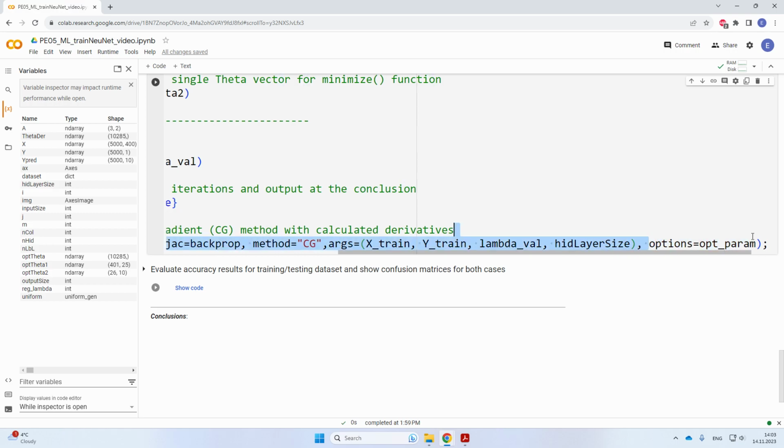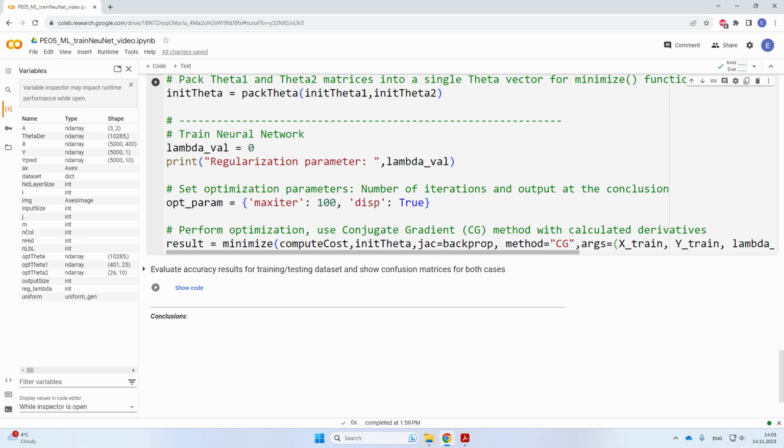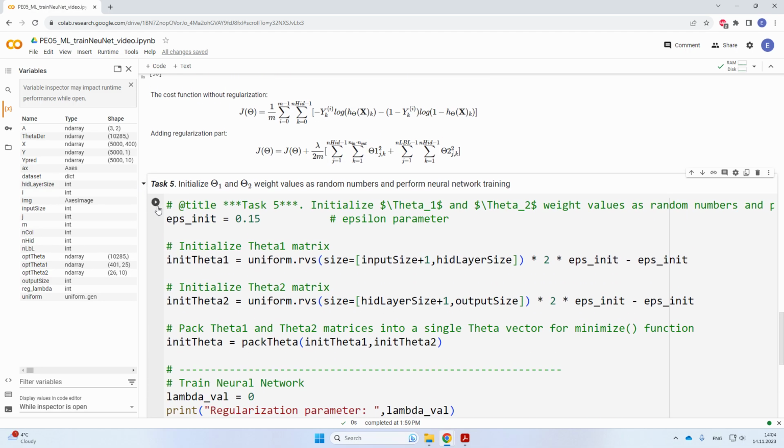Finally, we conclude with the options that we have specified, that is the number of iterations and the output. Because without this it wouldn't produce a message that it finished successfully.